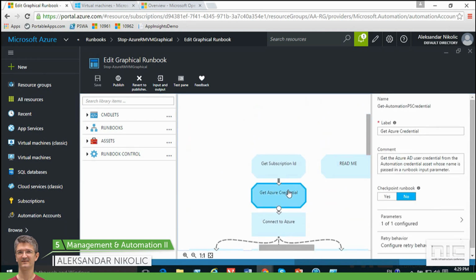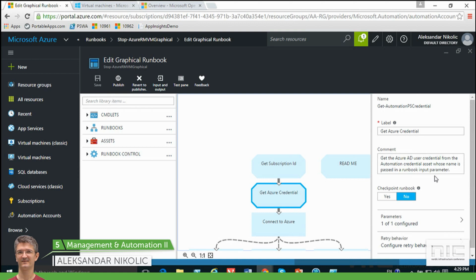When you click on the boxes, you will get additional options. So if you're familiar with the orchestrator, it's a very similar experience to that one. But a lot of people like to work with PowerShell, and they say, we don't need these things. Why do you introduce graphical ones here?